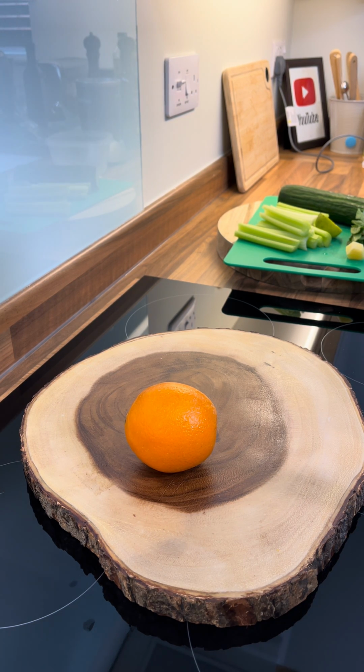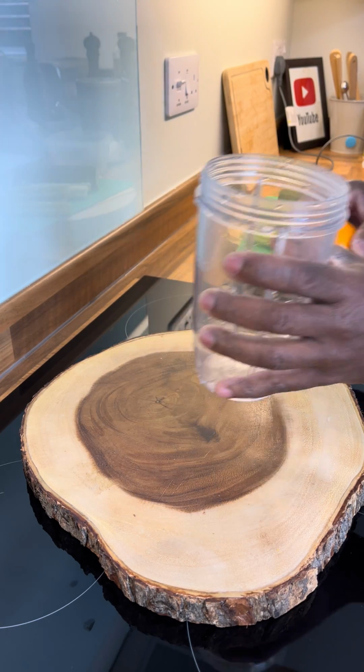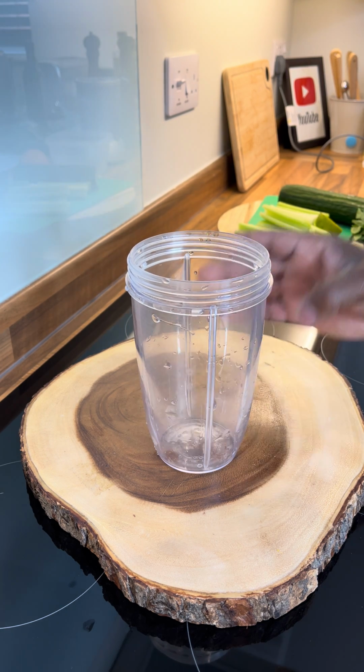Super simple. It's gonna be a perfect green weight loss smoothie recipe. I got some ingredients prepped already. So let's get my blender. All right, that's the blender right there.